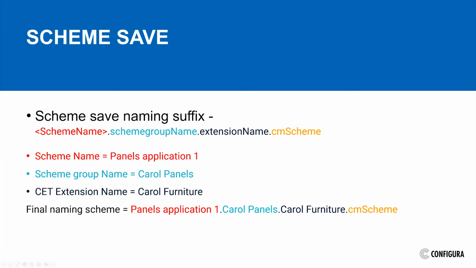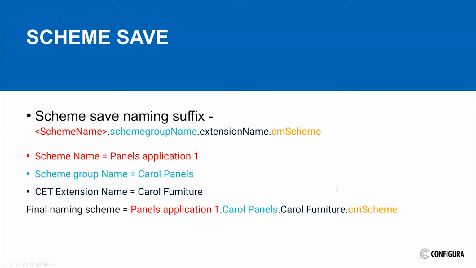Now, this really depends on how your schemes are configured. You might have a different scheme group name. You can check with your extension developer. If you're wondering, it still supports the old scheme. If you load in the old schemes in CT 13.5 and save it again, it will adopt the new scheme naming suffix. Then it should be something like this, depending on your scheme group name and your scheme name.